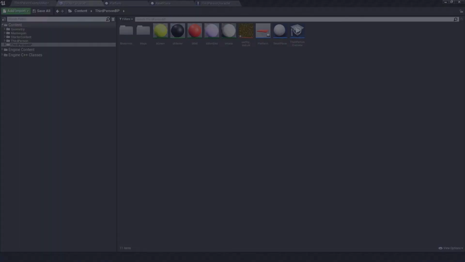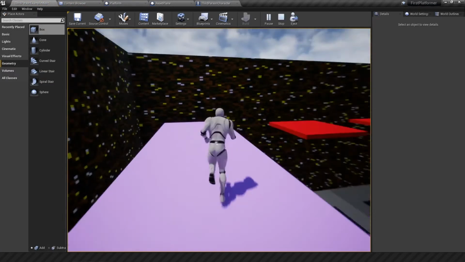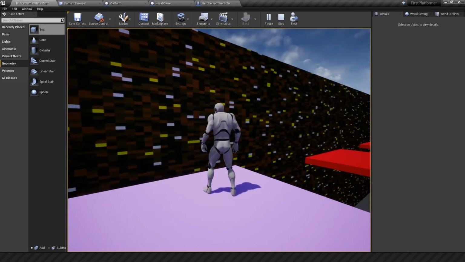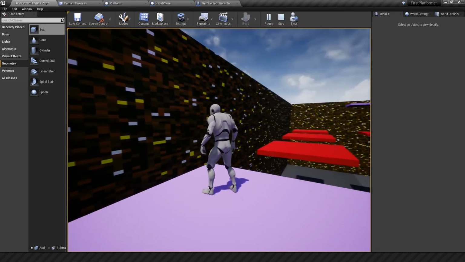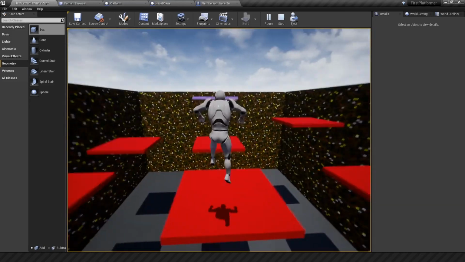So if I save this image and import it into UE4 as a texture, I can now create a material for it which I can place into the world. The scale itself isn't quite right just because the walls themselves are not square, so it's going to stretch these textures.